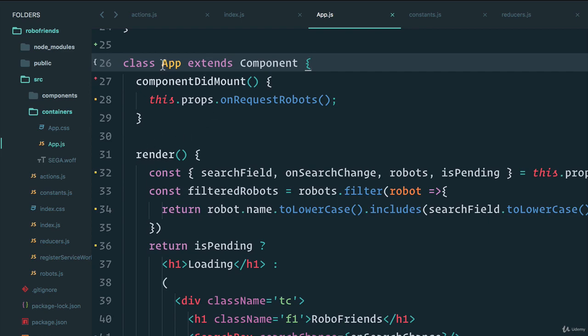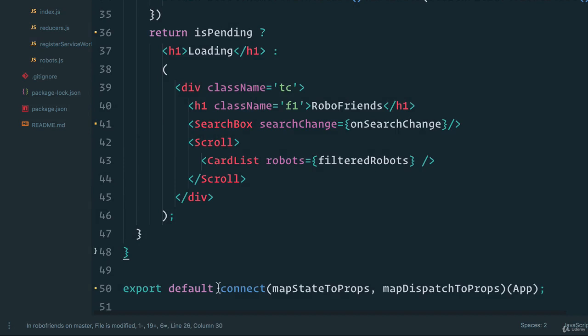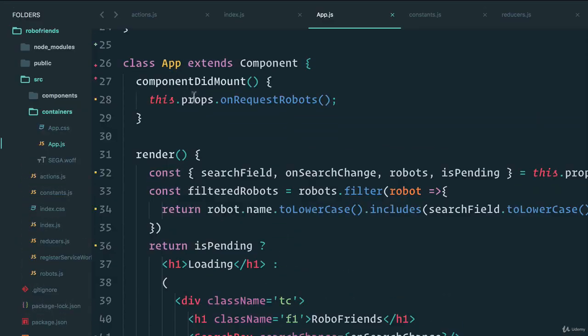Now, having one container component, that is, having one connected component, a component that knows that the Redux store exists and listens to props and dispatch actions from it, well, having just one is not really realistic. Most likely, you're going to have multiple containers. But because of the way Redux works, that's fairly easy to do.